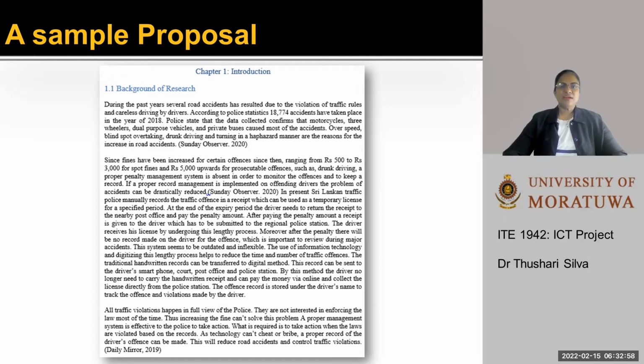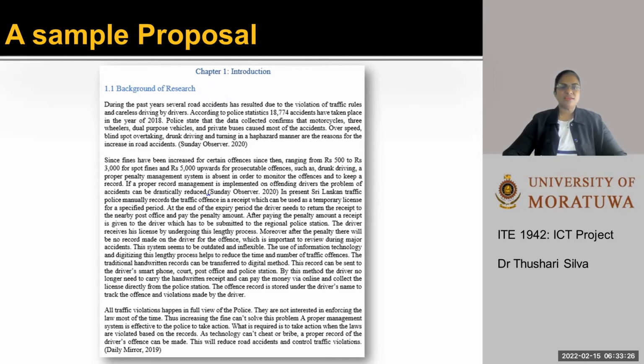So I have written down here there are several road accidents. My title is Traffic Offense Record Management System. So in there, I do want to identify the background. Why am I doing this project? So why do I have to develop a traffic offense record management system? So I do need to highlight some reasons here.